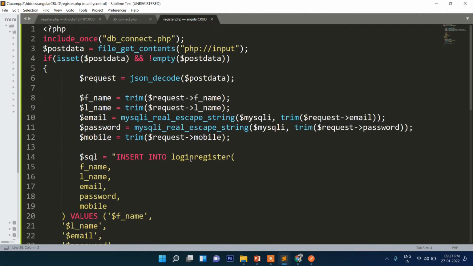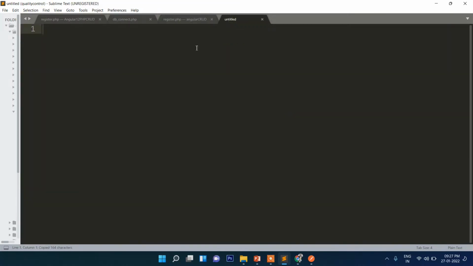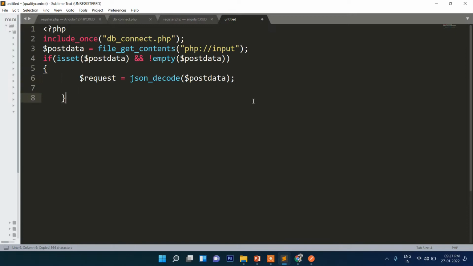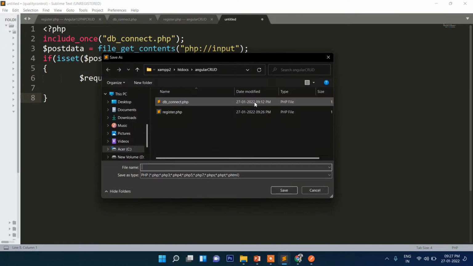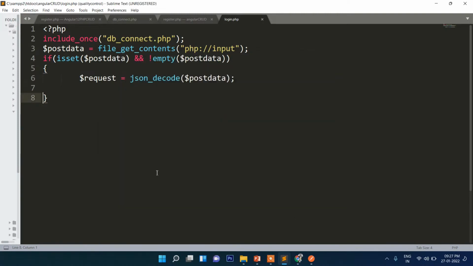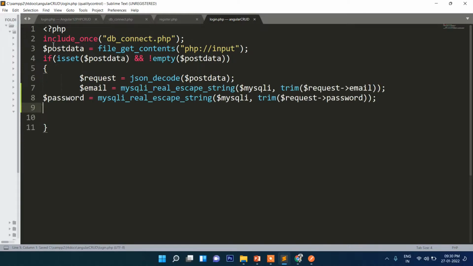Okay, so in the login also we will just copy these three things, because these things will be similar. So here, list, login.php. This time we will be taking two fields here, email and password.